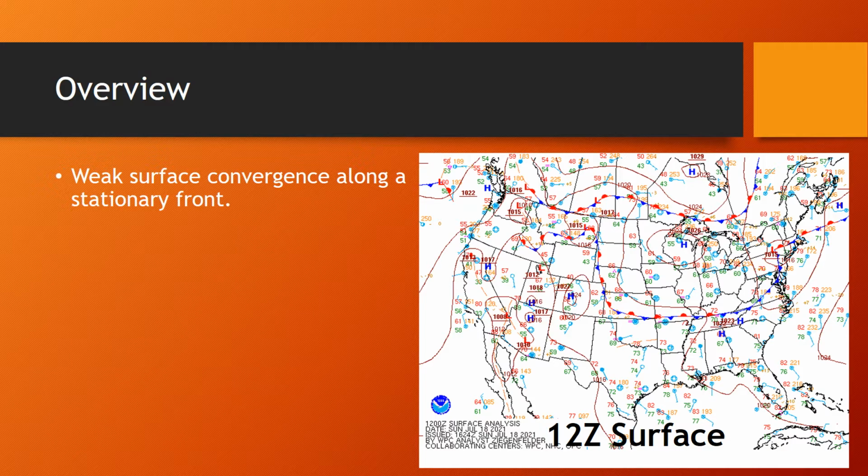So as you can see, there's not a whole lot going on at the surface at 12Z. There is a weak, I guess you'd call it, stationary front, kind of bisecting the area from north to south. Looking at the surface maps through the morning and into the early afternoon, this stationary front didn't move too much. It might have wiggled just a little bit to the east or west, but it pretty much stayed right where you see it there at 12Z.